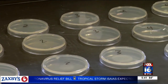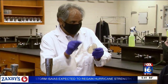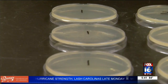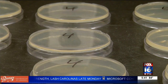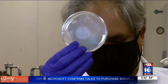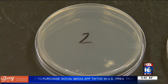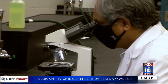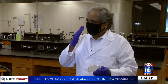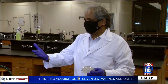72 hours later, the results are in. You can see a number of colonies — small spots. As expected, the no-mask sample had the most growth. The N95, cloth, and neck gaiter had none, but the surgical mask actually had a little growth on two of the dishes. I am a little surprised. Even still, Ali says a mask is better than no mask at all. This does show that face masks prevent bacteria coming out of your mouth when you cough.